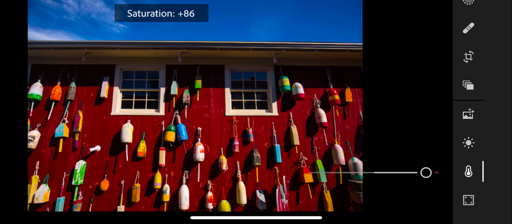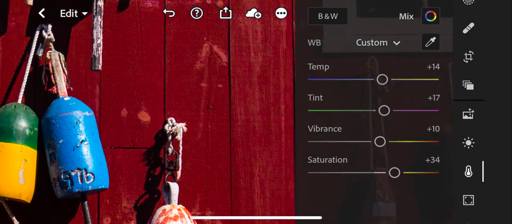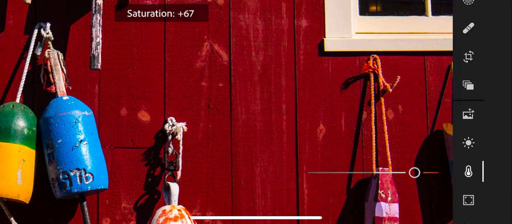If you ever go too far with one of the sliders within your editing in Lightroom, it can push things so much that you're going to not have a very good effect. So I probably wouldn't push it too far in any one of the settings, because if you zoom in on the image, you'll actually lose a little bit of the quality of the picture the higher you go on one of the adjustments.